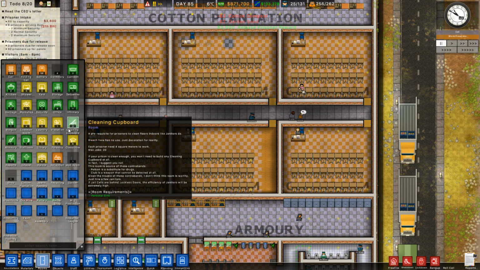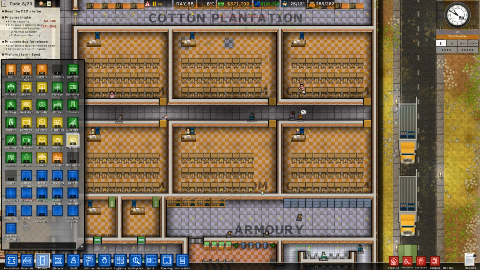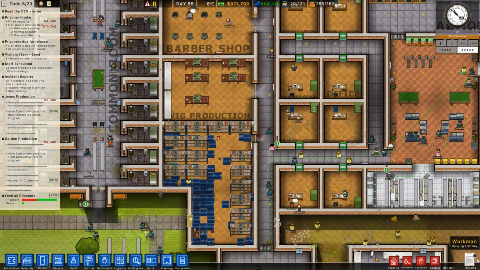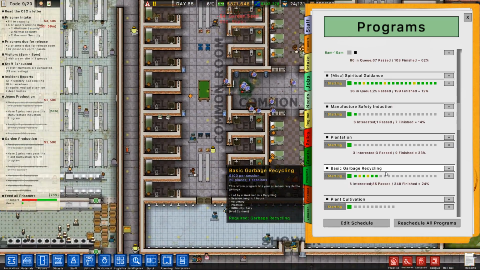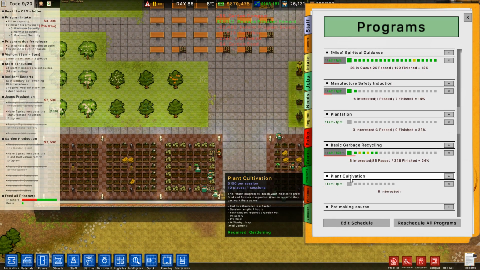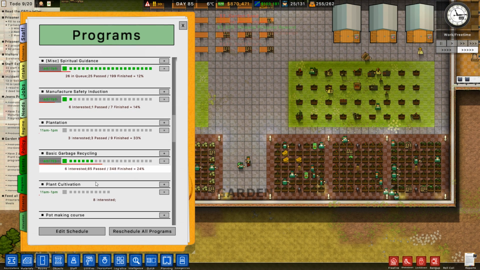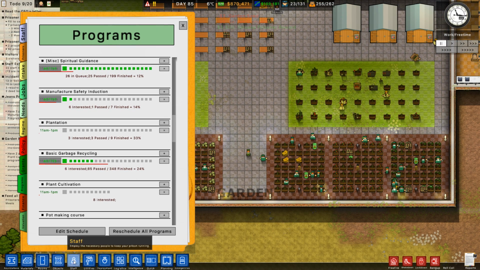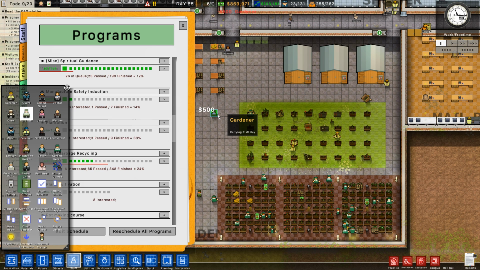Why is this... Hold on. Why is this room here not fully zoned? There we go. Also, that plant cultivation thing that we're still waiting for. Where is it? Plant cultivation. It happens at 11 a.m., which is very, very soon. And by very soon, it's right now. And nobody requires a... Oh, do I need to hire another gardener? How many gardeners do I have? No, I've got 7 gardeners.